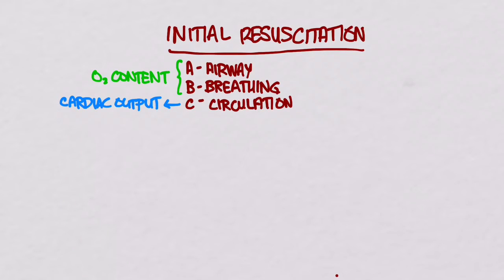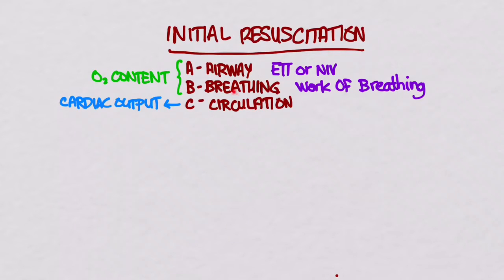So airway is important. It's very important to get good ventilation because we want to get oxygenation improved and optimized using whatever method that works. And that may require intubation, or it may just require non-invasive ventilation. And by putting someone on the ventilator, you could actually decrease the work of breathing because the respiratory muscles have a high metabolic demand. And so we know that we want to improve oxygen delivery to the other tissues. If the respiratory muscles are taking up less of it because they don't have to do the work, then great. And circulation, we're going to deal with using IV fluids and vasoactive agents.